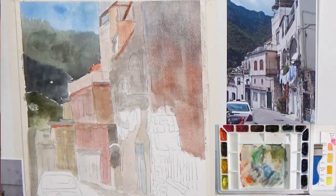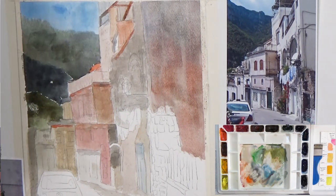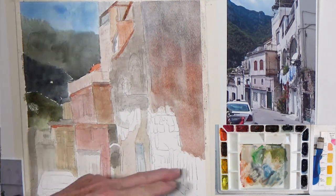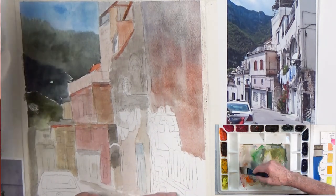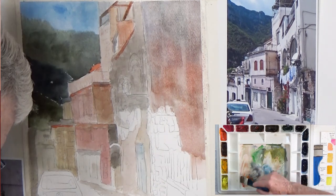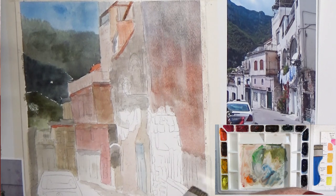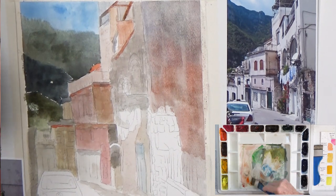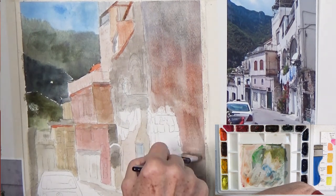Now this fencing here, it's interesting. She made it kind of white in her sketch, but on the actual photo, it's a light green. All this is fencing in here, and it has the color of this wall behind it. So I'm going to probably pull this down now that I got my brush going here. Put it down. Make those darker. Cover a lot of territory with these bristle brushes.